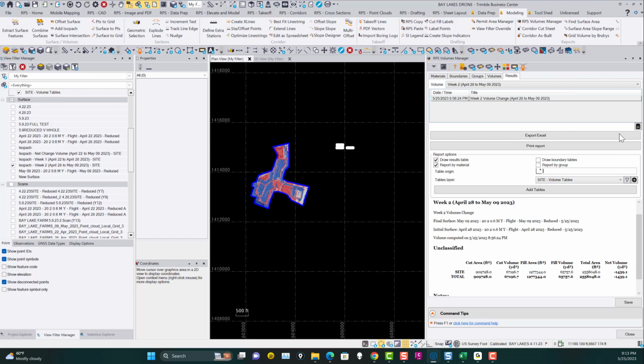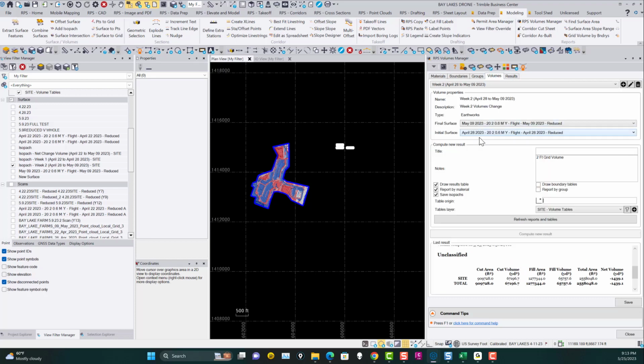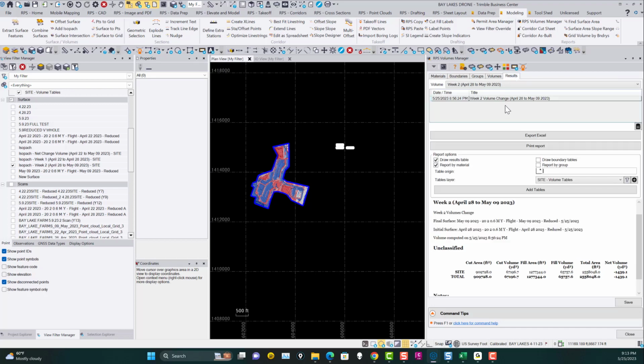Again, the Volumes Manager allows you to come back and look at those results at any time, and you can always change the volume calculation just by changing a surface here and giving it a new name, and then computing a new result, and then you would have two results for that same calculation.